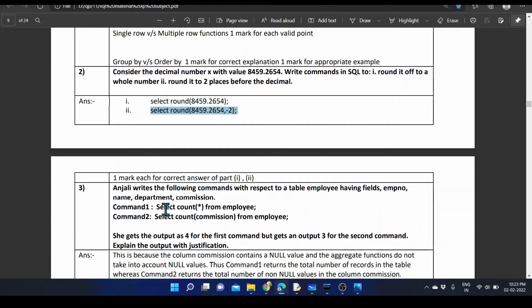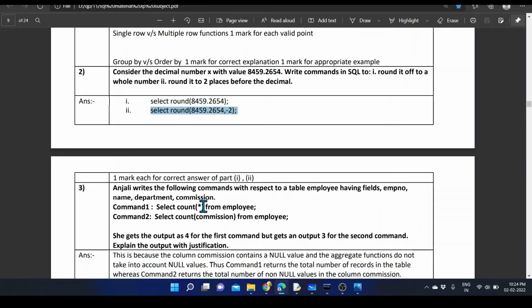Another question: Anjali writes the following statements with respect to the table employee having fields employee number, name, department, commission. Then select count of star from employee, select count of commission from employee. What's the difference when you are comparing? What will be the output based on count of star and count of field name?